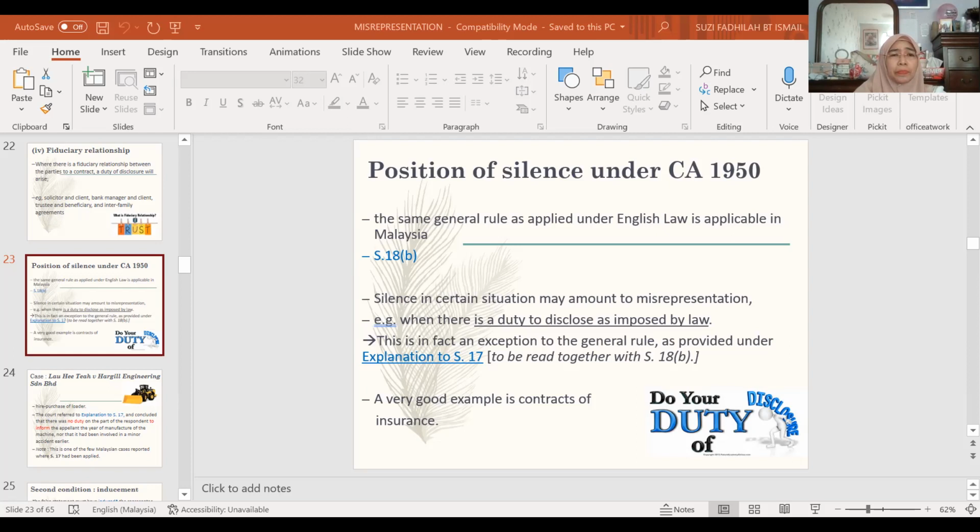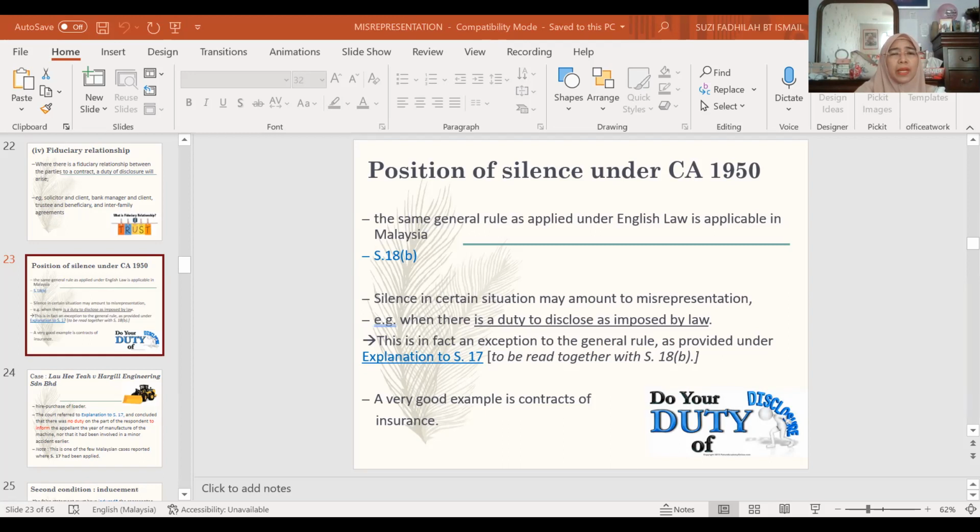So it says here, mere silence as to facts likely to affect the willingness of a person to enter into a contract is not fraud. I mean, if the person keeps silent, then it is not fraud. It is not misrepresentation unless, and unless here means an exception, unless the circumstances of the case are such that, regard being had to them, it is the duty of the person keeping silence to speak, or unless his silence is in itself equivalent to speech.